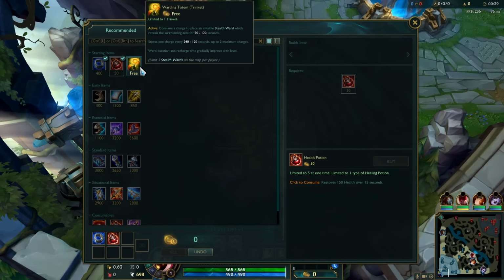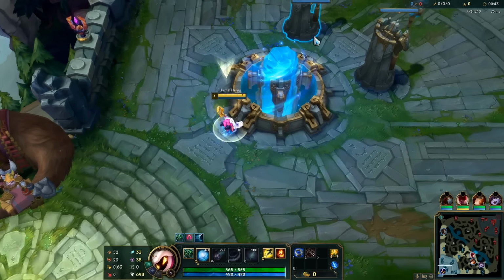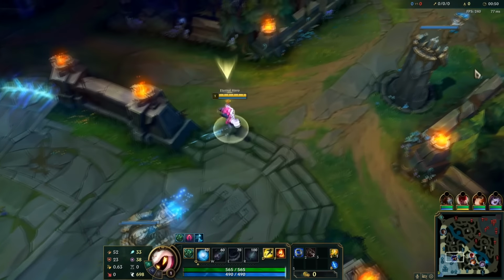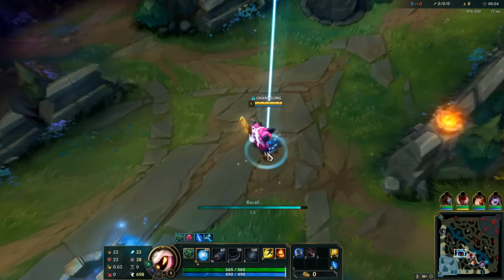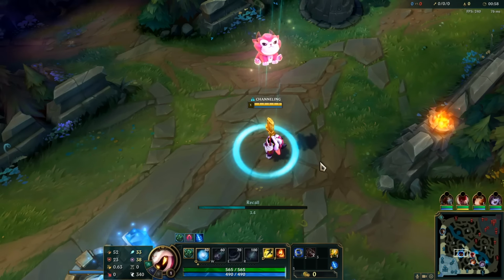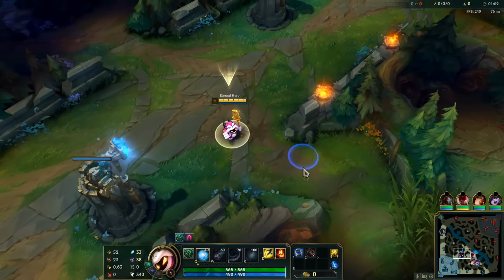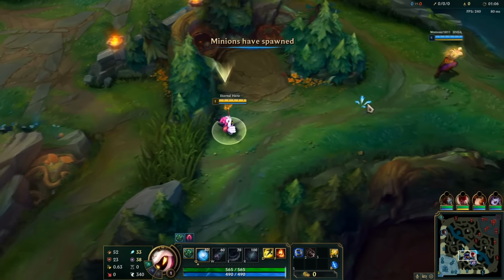Let's go with Durant's Ruin. And Q first. We've got Fiddlesticks top lane. That seems weird. Let's see the recall. I like this skin line. And Veigar is really fun to play with.